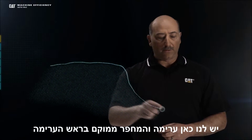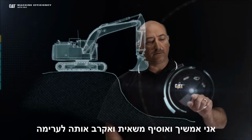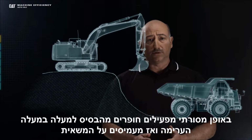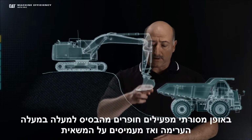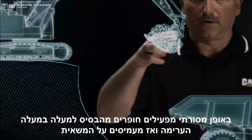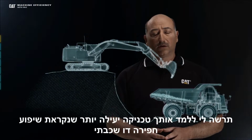Here we still have our bench and our excavator up on top of that bench. I'm going to go ahead and bring in a truck, back it up to the bench. Traditionally, excavator operators excavate from the toe, up the slope, all the way up the bench, and then go to load the truck. Let me show you a more efficient loading technique called the two-tiered slope excavation.